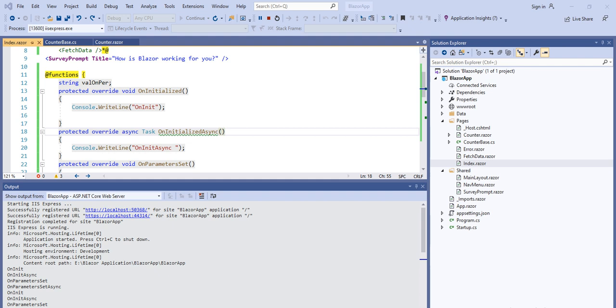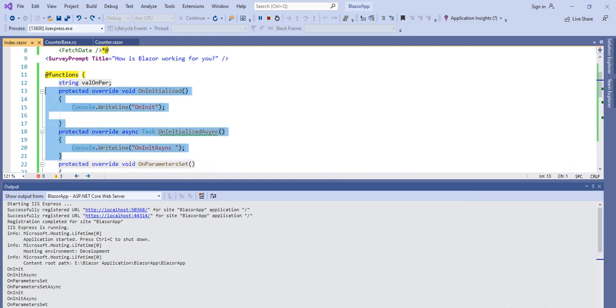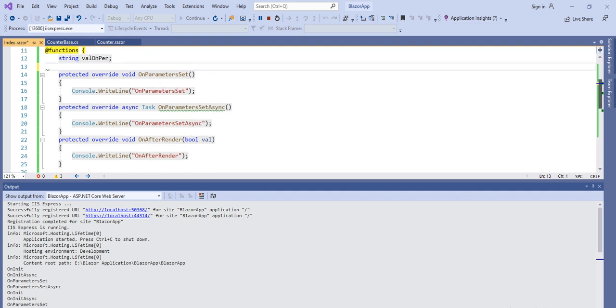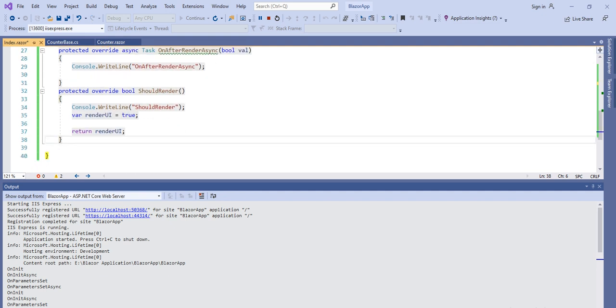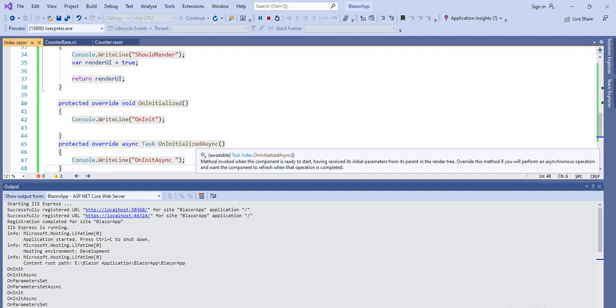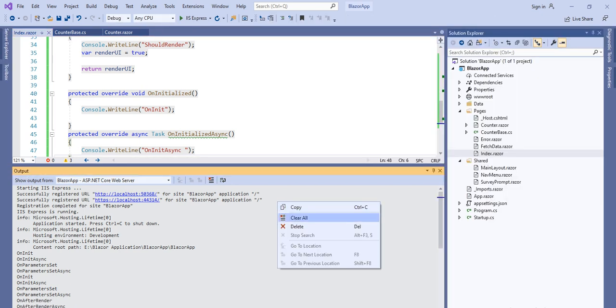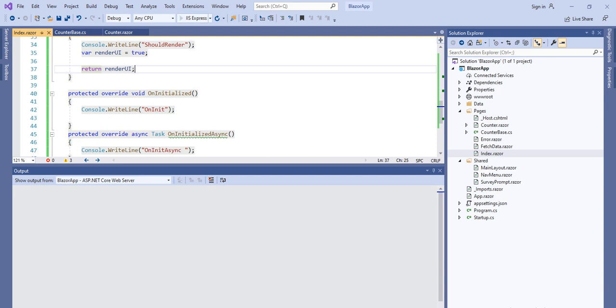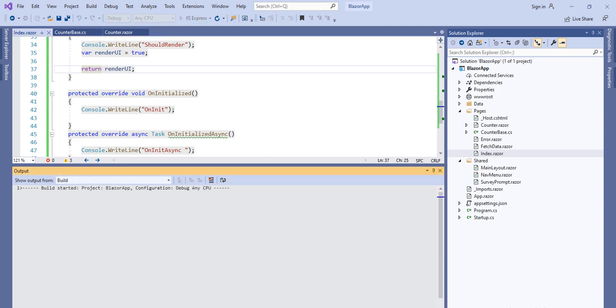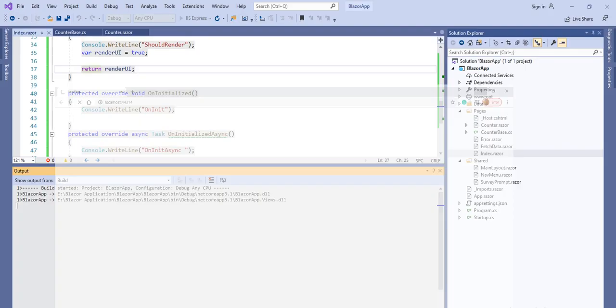To understand this flow, I will unpin it and move OnInitialized and OnInitializedAsync to the end, so it will be much clearer that it calls them first. Let's save it, clear this log first, and run it. At this time it should first load OnInitialized and OnInitializedAsync, because this is the lifecycle of the Razor component.